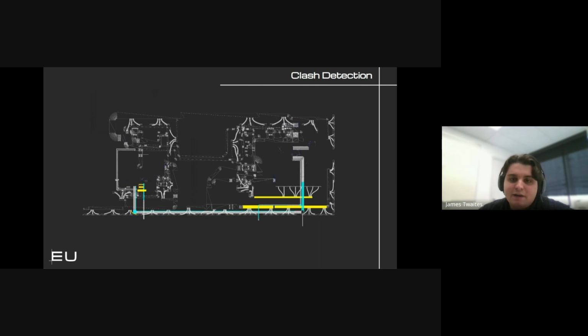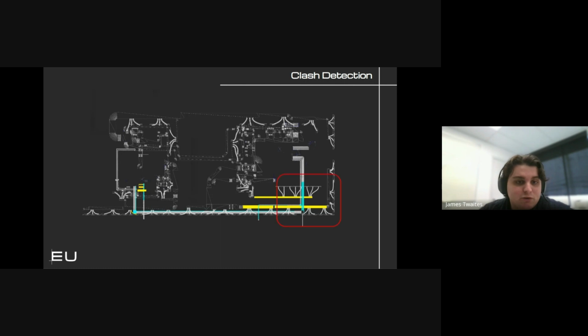What's on the screen there is a section to show just one level. Again, we're limiting the scope, showing only electrical and mechanical models. So again, we're reducing the total number of data sources that are coming onto the screen. And then we could automatically generate a report from here, just with these highlighted pieces, but it would have 126 items on it, even for what looks like a fairly simple area. And that's probably not very useful. So in order to communicate effectively with the people who will actually be resolving these issues, we sort the clashes into groups to report and resolve them.